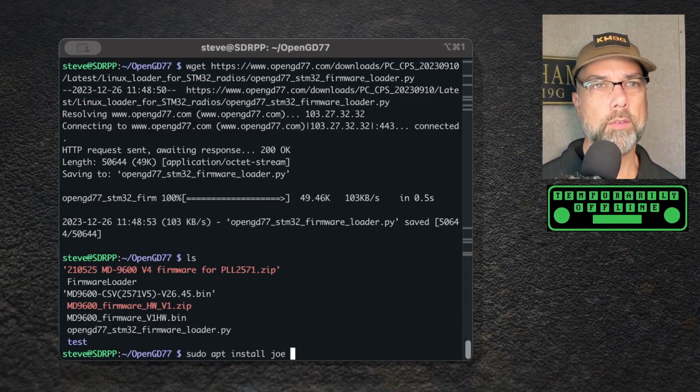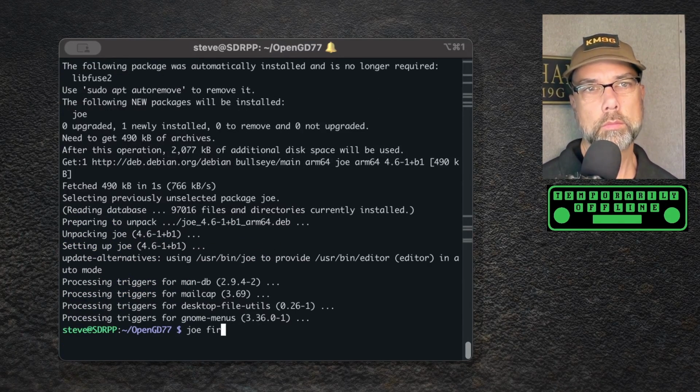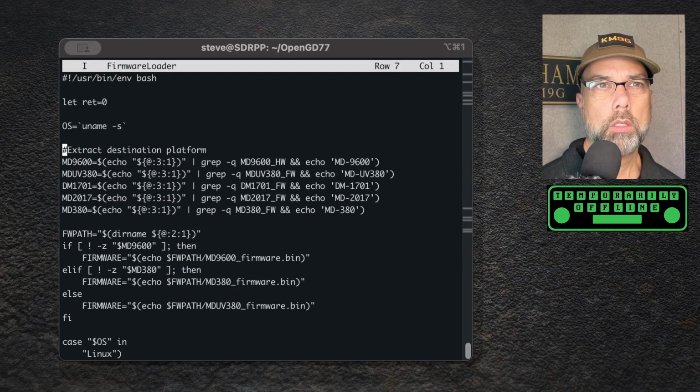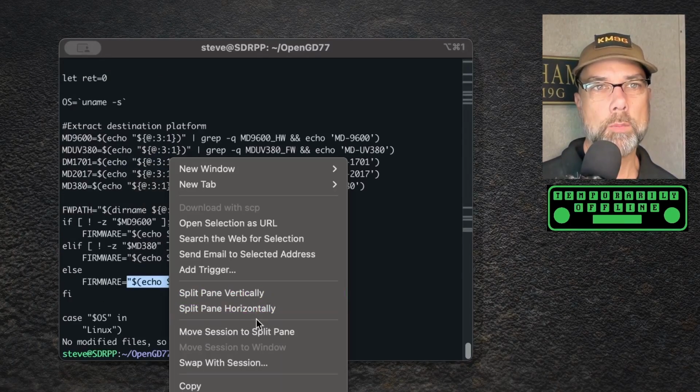So install my favorite text editor. All right, this is trying to run bash, and it wants to know what operating system I'm on, and then it wants to do some work, so echo some crazy stuff. Okay. Sure. And one of the cool things about Linux is I can copy these commands out. Like, what does this do? So let's copy that and let's paste that.